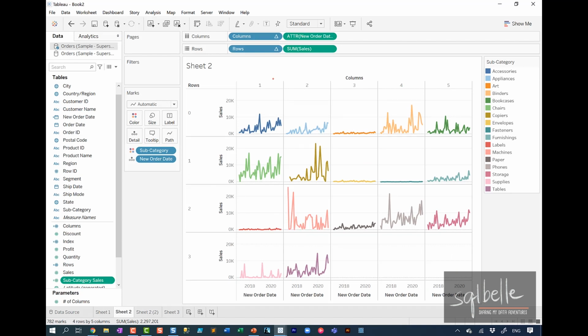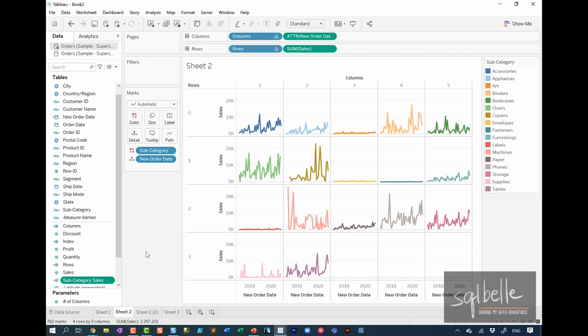The second calculation we're going to create is really just for aesthetics. When we place our labels later on, we want to make sure we place our labels in a consistent place and that it doesn't overlap any of our other marks. And for us to do this, we need to know what the highest mark is. So in this case, we can see that the highest sales for all of these is actually for this subcategory. So we want to find this maximum value, and this will allow us to approximate where we're going to place our label.